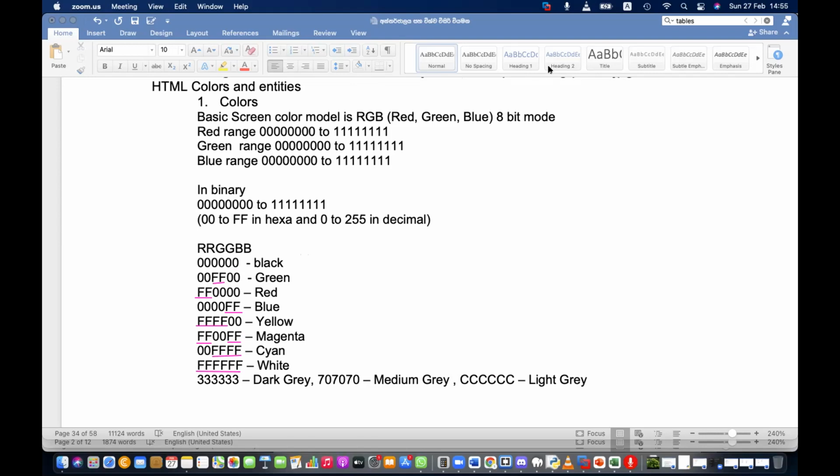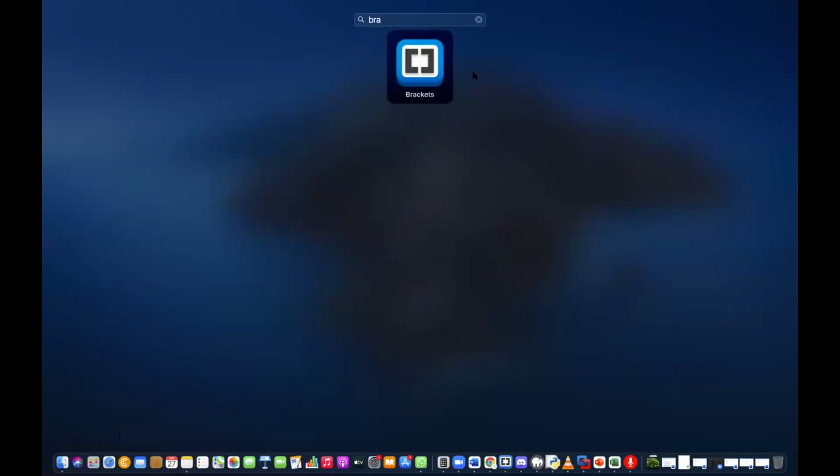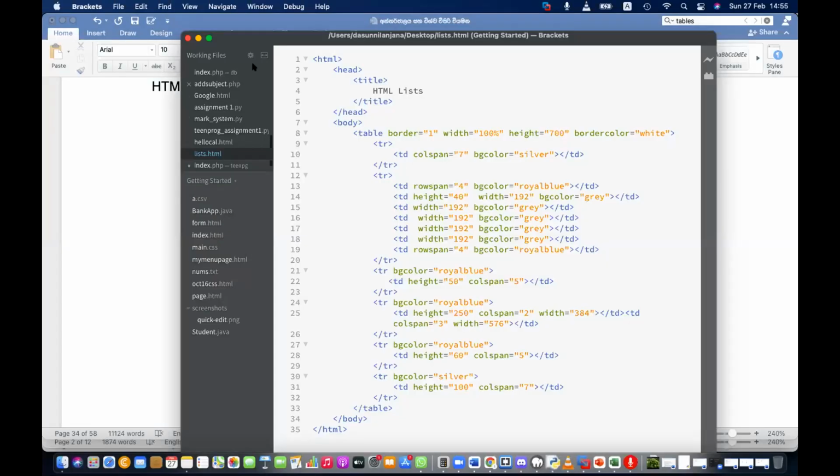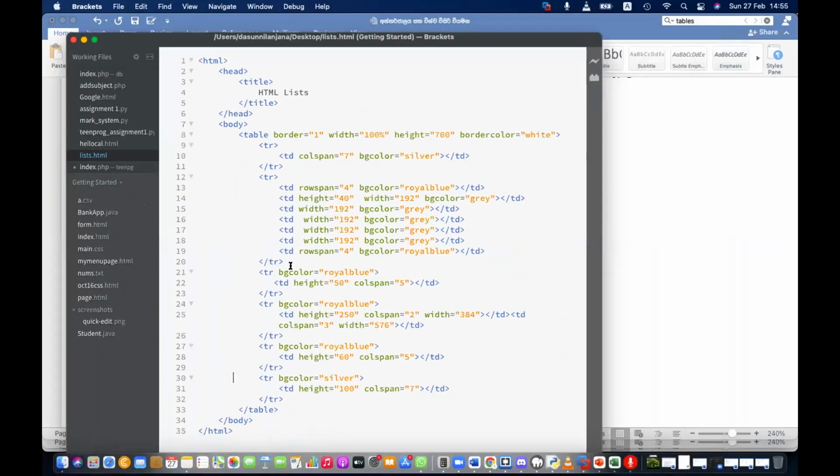And let's write some code related to this. I'm going to write. Okay, let's write this brackets. And here you have the table. I'm going to use a table this time, right?